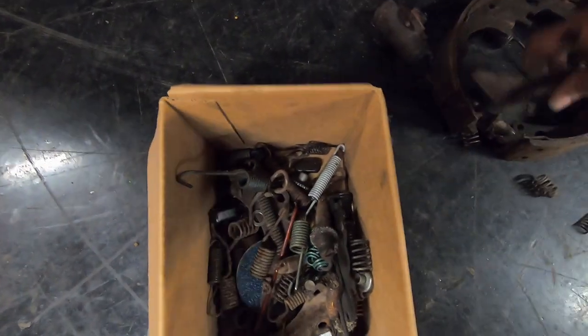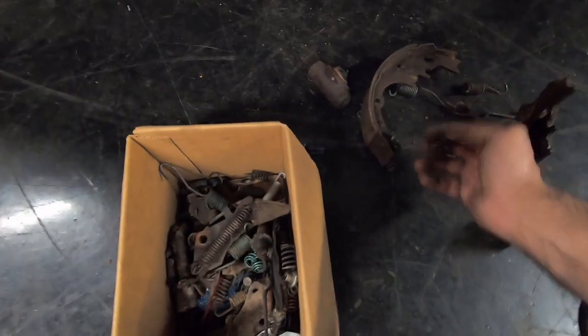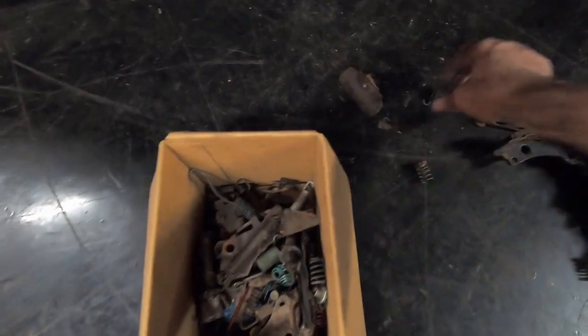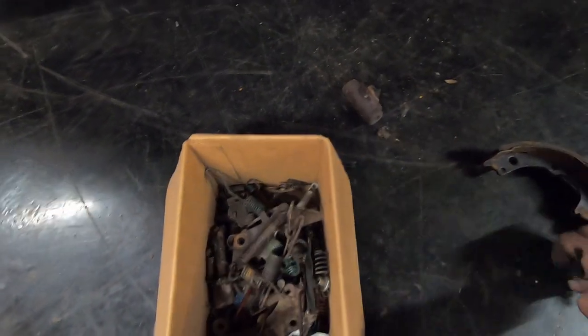So I take all my old brake parts and I put them in my box of brake parts. You never know when you're going to need a spring or a bracket or some kind of hardware that your brake stuff doesn't come with. One of the adjusters, a small piece. Now a lot of this stuff is rusted and junk, but some of it will save you from having to make a part run to the store. So I like to save stuff like that.